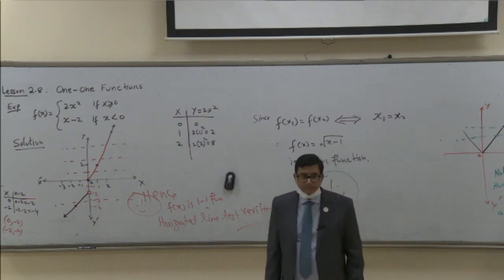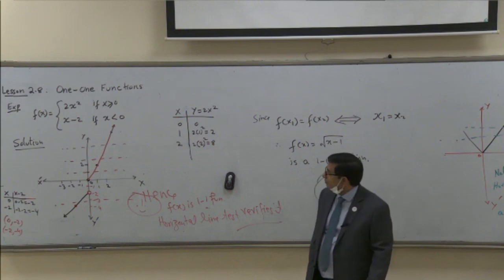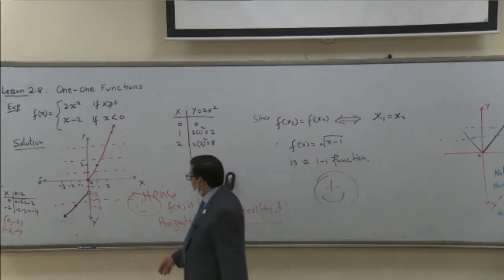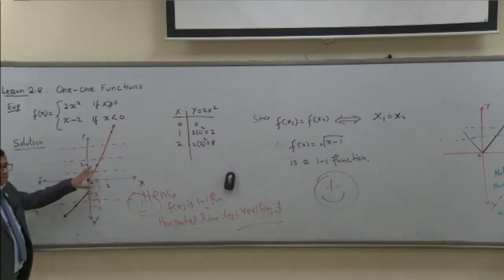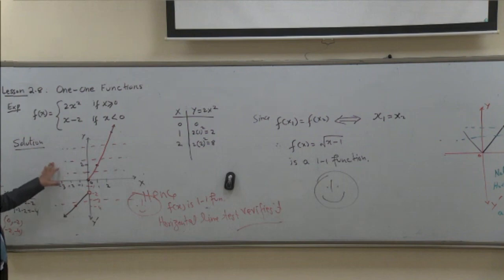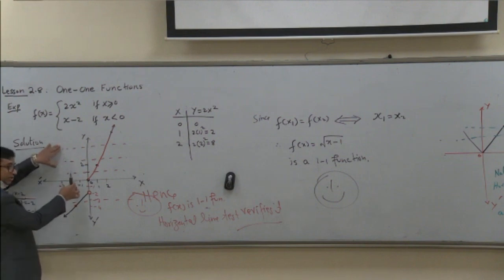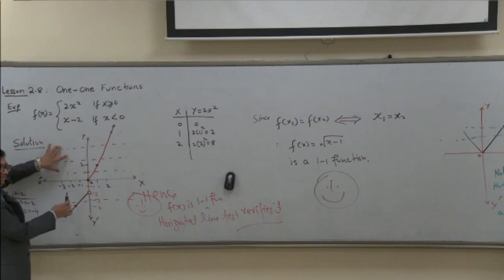The first part was a square, and it was a parabola, and the second part was a straight line. It's still not a one-one function, right? Are you talking about this one? No, it's something different. It's a piecewise function, right? If the first part was a parabola and the second part was a straight line, no, it will not be. If its graph is coming over here, for example, and you apply the horizontal line test, would it be a function? No. 1 point will be here, 1 point will be here.